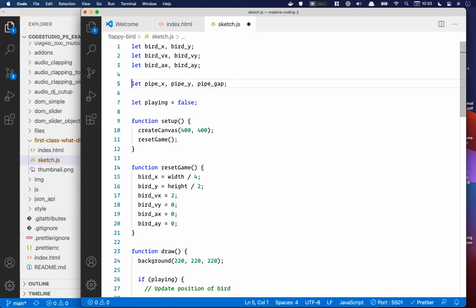So this is your canvas. You have to create two rectangles essentially. The thing is that you draw your pipe here, off screen, so that it moves backwards and you can create movement.